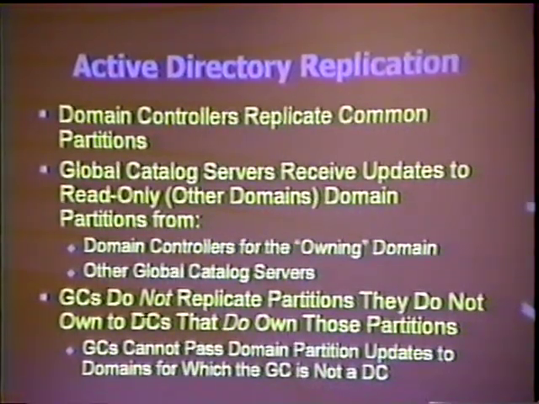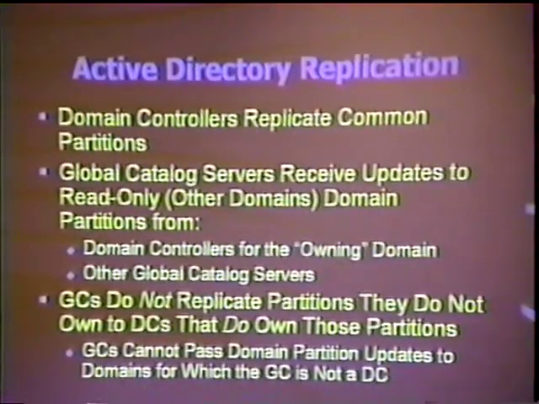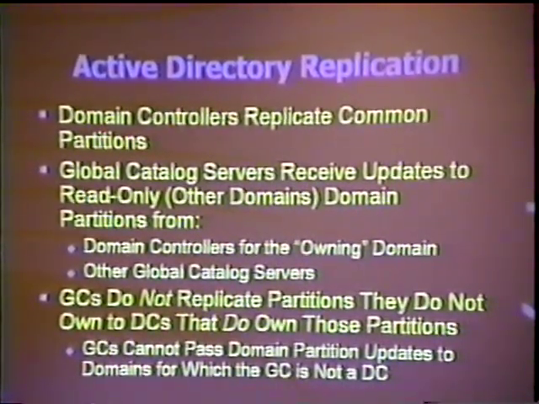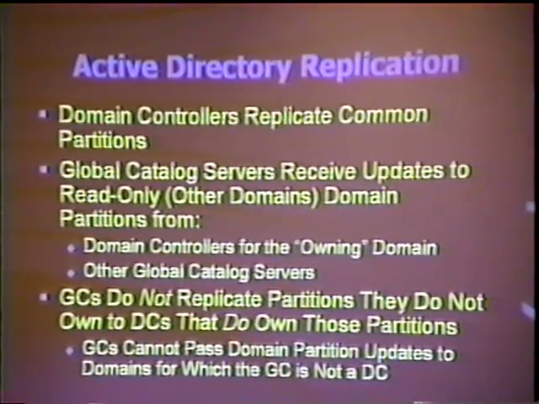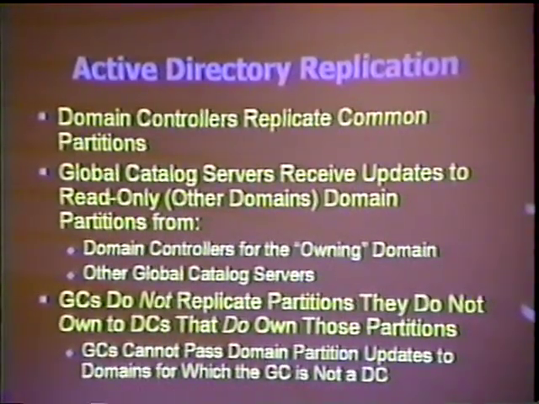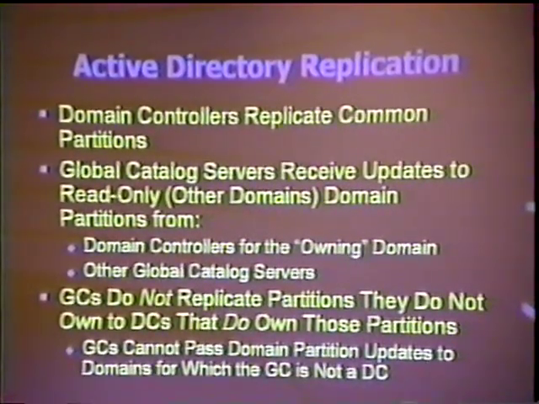Active Directory replication. The primary thing to remember about replication is domain controllers replicate partitions that they have in common. Therefore, any two DCs in a forest could potentially replicate the configuration partition with each other, whether or not they belong to the same domain. They can replicate the schema partition to each other, whether or not they belong to the same domain. If we need replication of the domain partition and we are both domain controllers, then we have to be domain controllers for the same domain, because I don't know anything about anybody else's domain partition.